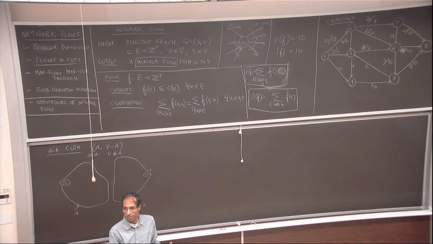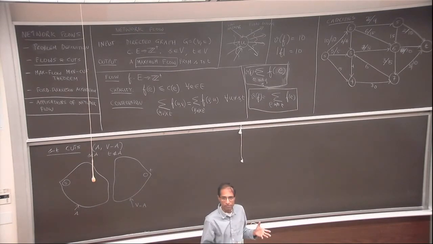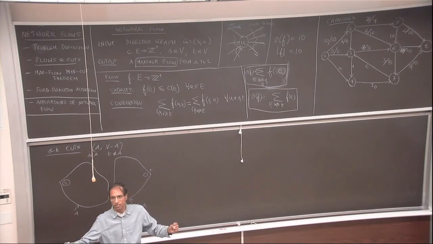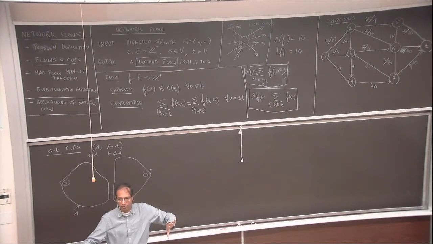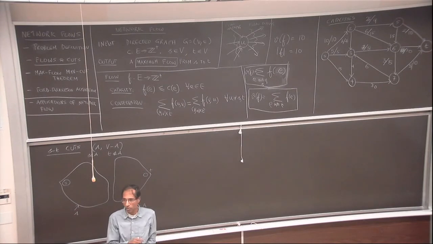That is a valid cut. Any set is a valid cut. And in fact, it's very important, you should be thinking about cuts like that as well. A cut is simply S on one side, T on the other side, and some vertices on one side, remaining on the other side. It doesn't matter if it looks different from what the picture looks like, because those cuts are also important.